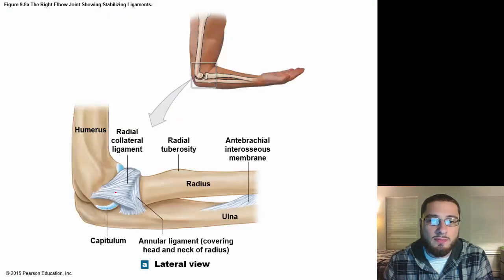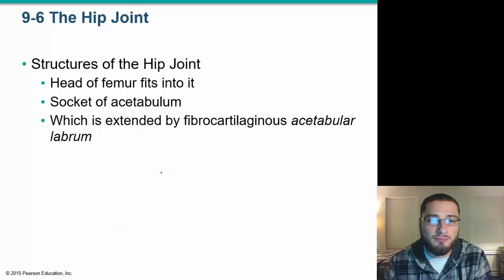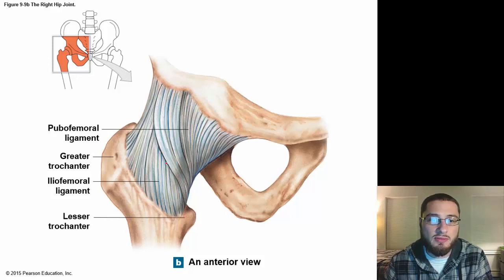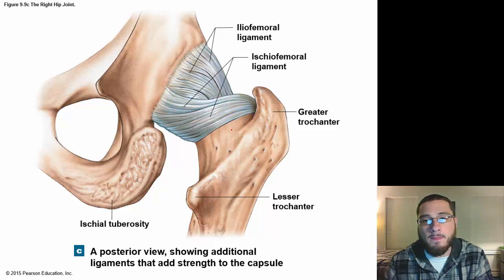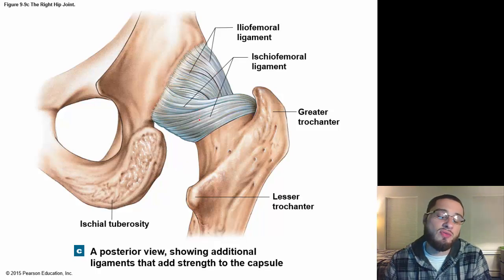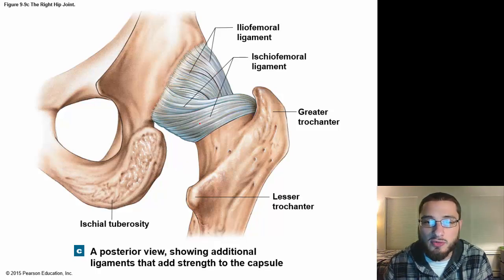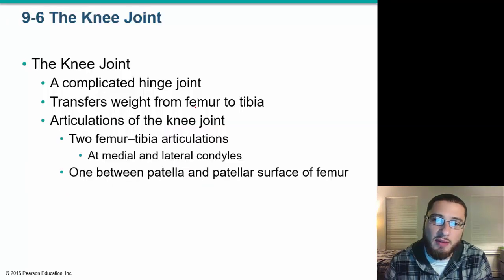Elbow joint has its own set of ligaments, and it is there to pad that radius and ulna in connecting with that humerus. Hip joint, okay, it's very strong. It has these ligaments that are layered and they're wrapped all around the head of that femur, and that makes it very strong. We don't really see dislocated hips too often because of this wrapping going on.